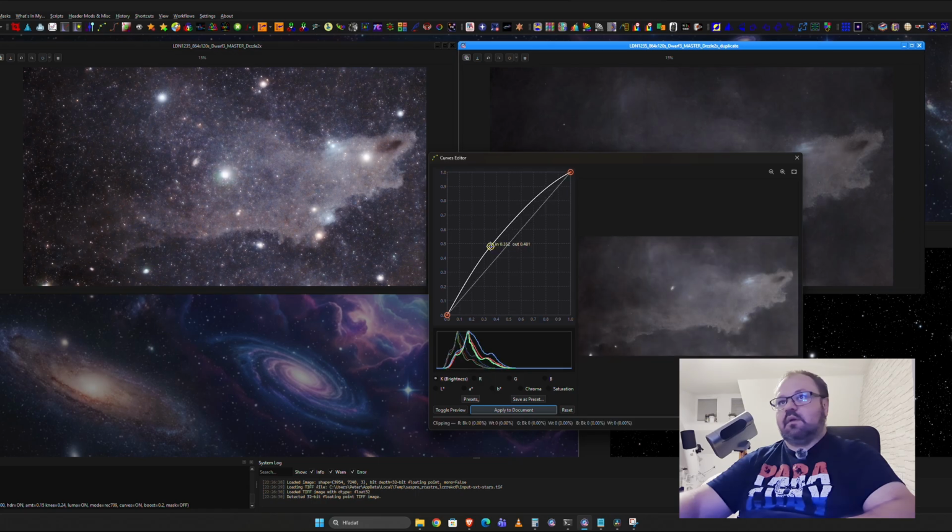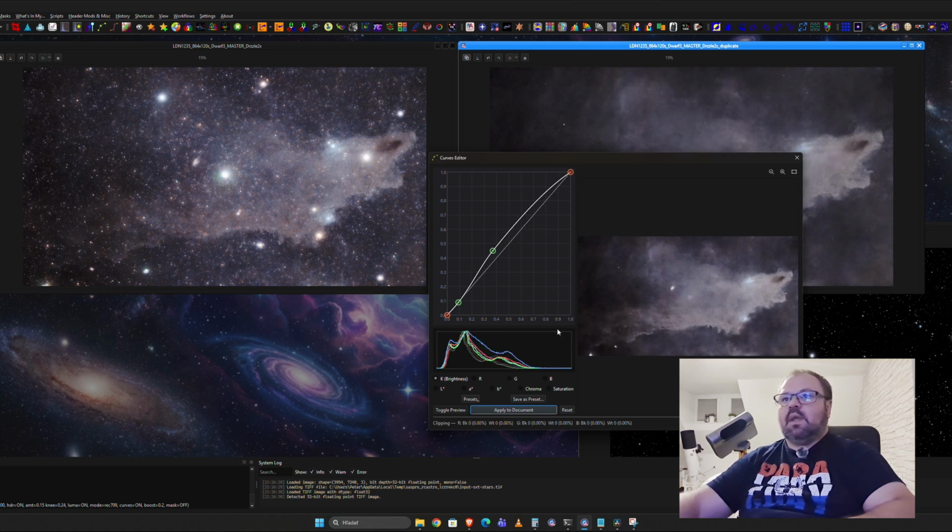We are adjusting the curves a bit. Yeah, I don't want to overstretch it and over-process it. Maybe adding also a bit of saturation.